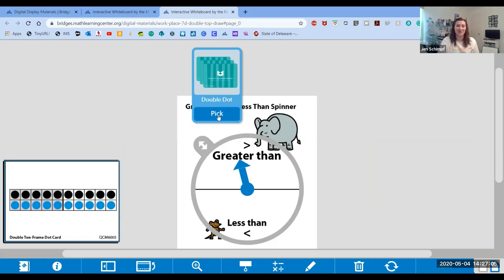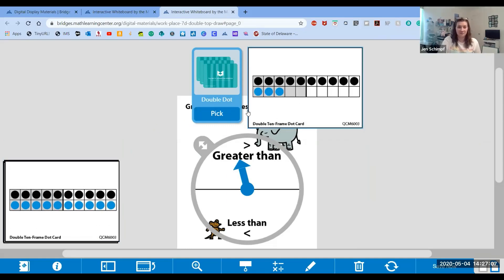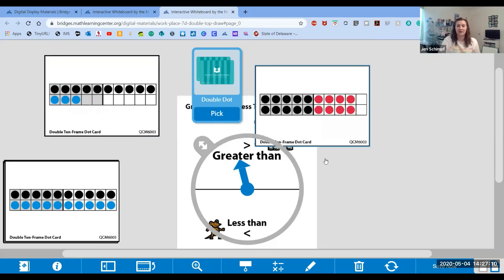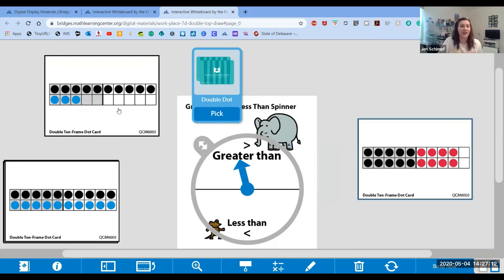Let's go. Go ahead and push the blue button. Here's yours. And I'll move mine down here. How many dots do you have this time? I see 10 and three more. 13, 10, 11, 12, 13. Let's take a look at mine. I see 10 on this 10 frame. And then I see four on the top and four on the bottom. One, two, three, four, five, six, seven, eight. So 10 and eight is 18.